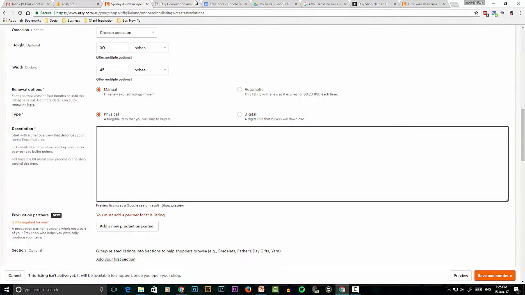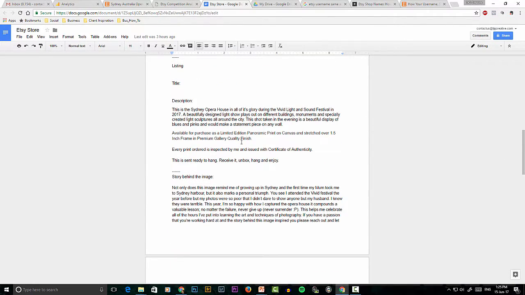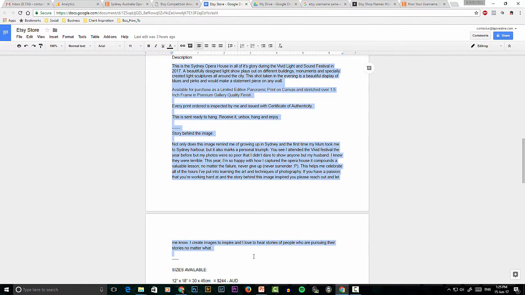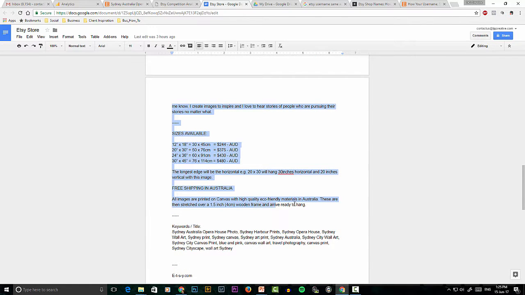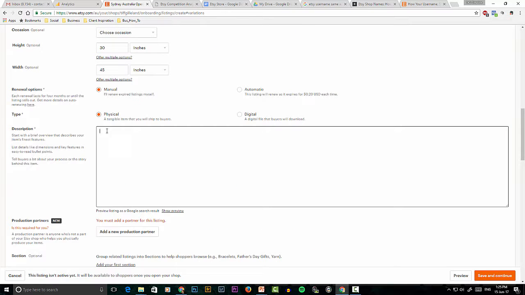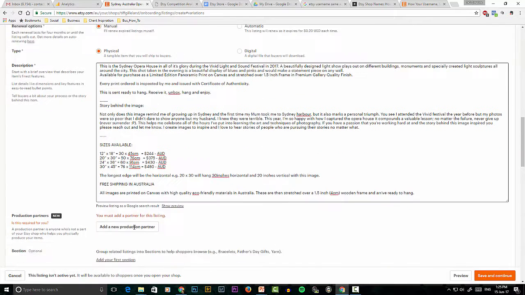The description. Okay, so here we go. Now with the description, just know that Etsy, for its keywords and SEO, doesn't read your description, but Google does. But in the description, we have all this info, sizes available.